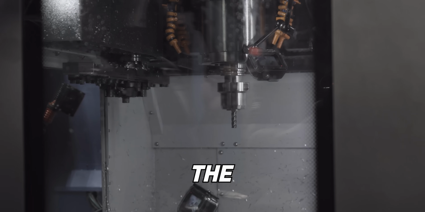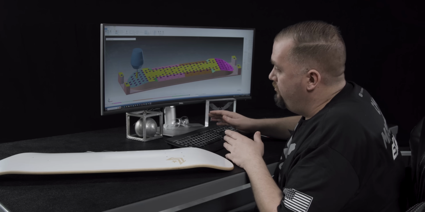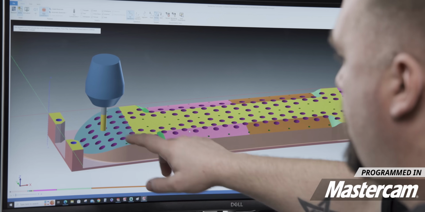Is that camera gonna clear the tool change arm? The one on the spindle? Okay, good. Success. We have all these surfaces done. We have the whole outside profile done.